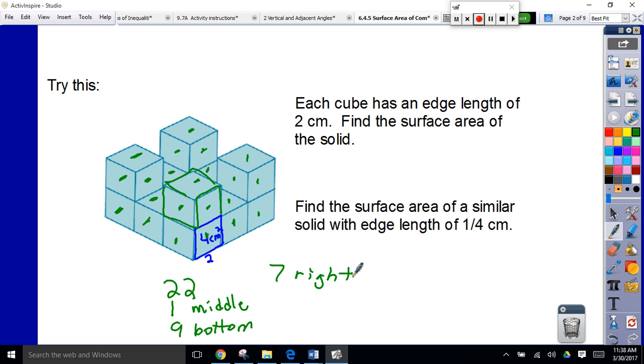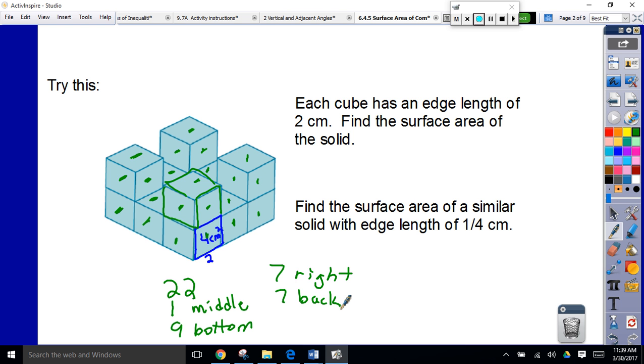Okay, what else have we not seen yet? We've seen the bottom, we've done the right, we did the left, center. What about the back? This side, 5. More than 5, you have to think about these two. Yeah, 7 again, so there's 7 in the back.